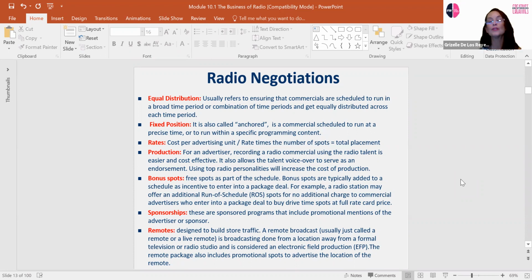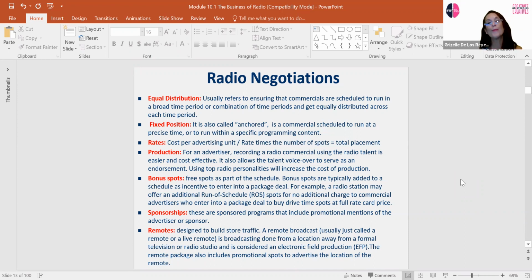Production. Production is interesting in radio. And one of the things that I appreciated when I was selling radio is that producing a radio spot was fairly simple. If that advertiser didn't have a radio spot, it was something that I negotiated with the station. And I told them, okay, I would like to maybe contract this radio personality that had a following, a very distinctive voice. And you can pay that particular station, pay the talent, they get in a recording booth, and boom, you have a spot.